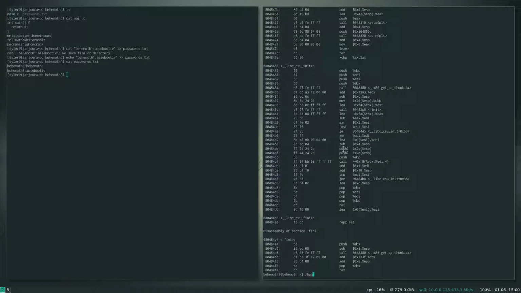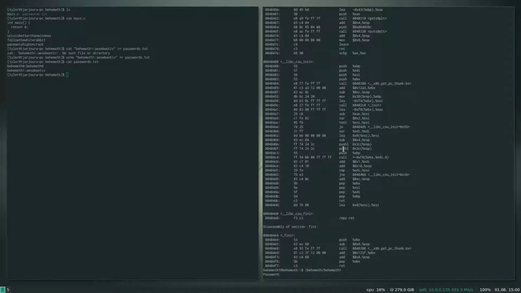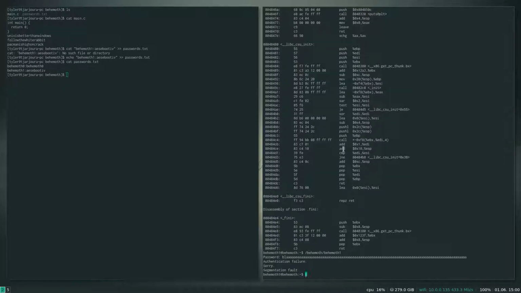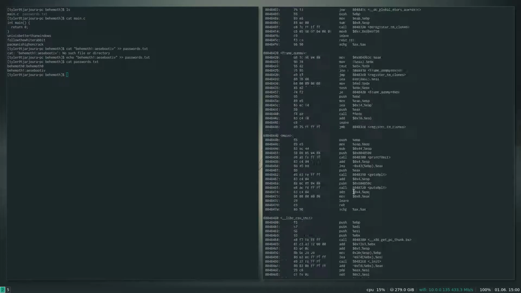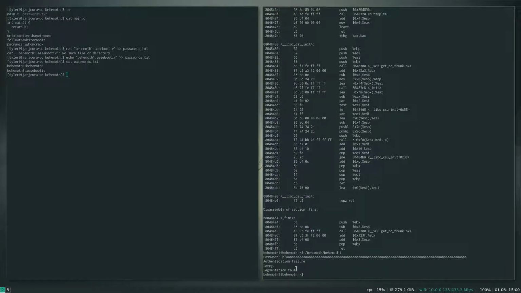So with this one, if I just type blah, like give it way too much input, I actually caused a segmentation fault, most likely because I overwrote the return address from main, so it's trying to go to some bogus address.